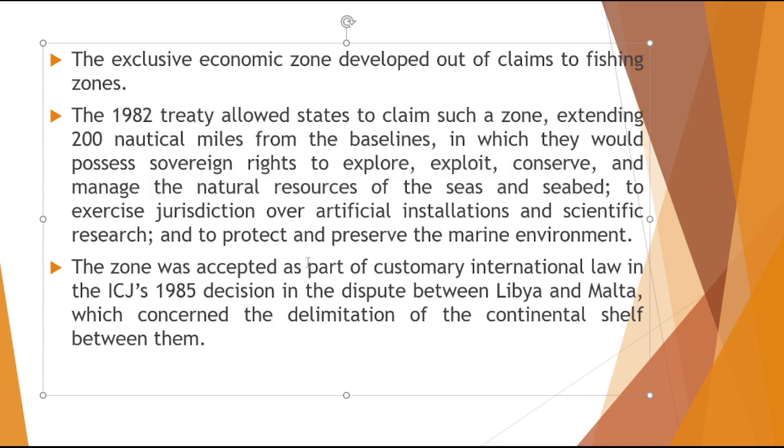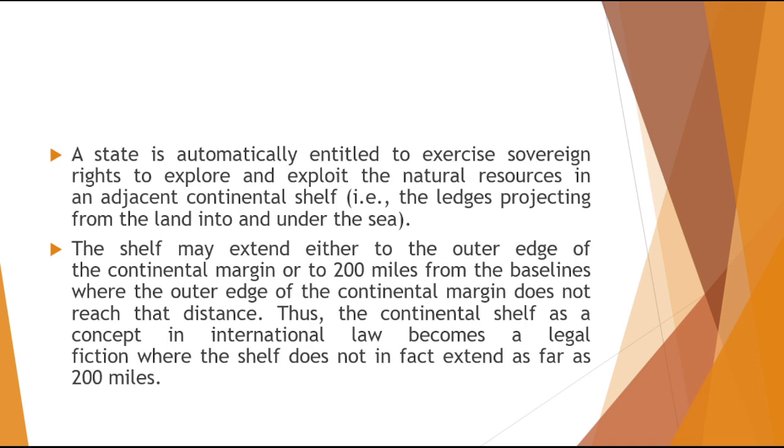It was accepted as a part of customary international law in the ICJ's 1985 decision in the dispute between Libya and Malta, which concerned the delimitation of the continental shelf between them. So this zone was again accepted. It was there in 1982 and was accepted by the ICJ itself in 1985.